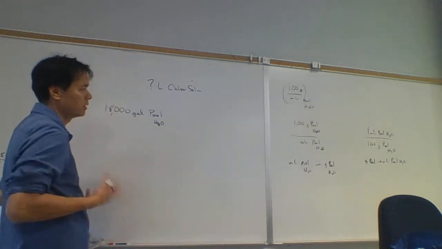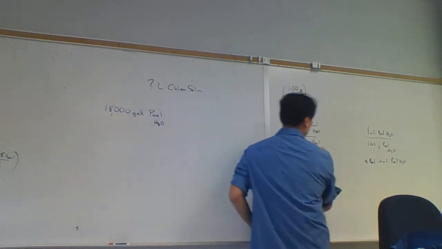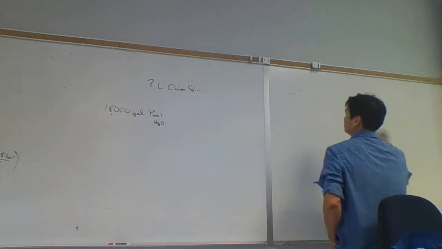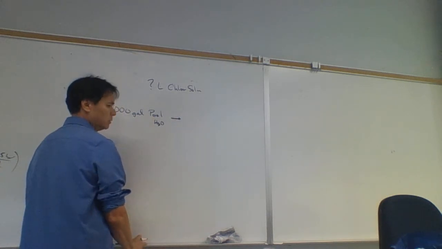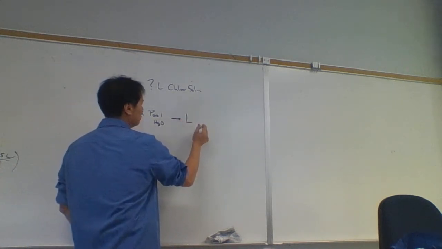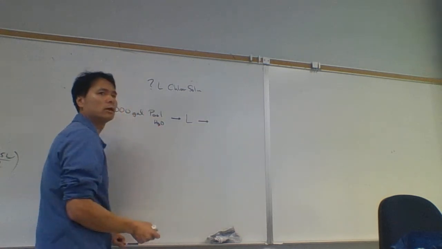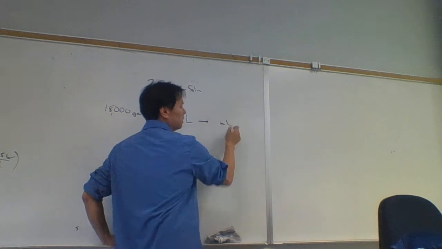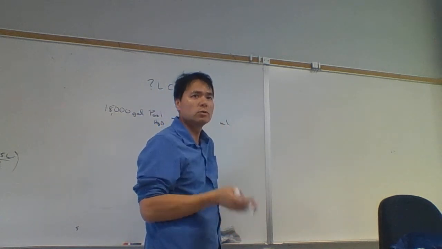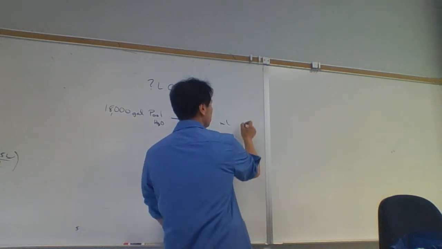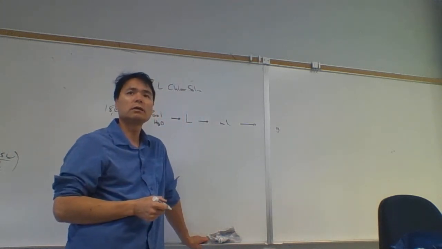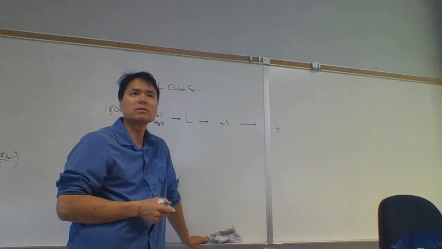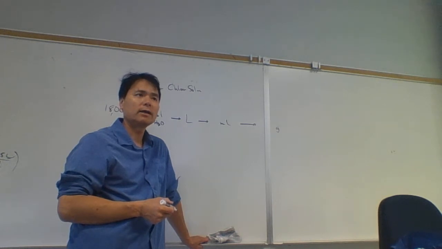And so the strategy here is, we have two choices. We can try to map this out. For example, we might go from gallons of pool water to liters of pool water. So pool water doesn't change. From liters of pool water to milliliters of pool water. And then I think back, do I have something that goes from milliliters of pool water to something? Yeah, milliliters of pool water to grams of pool water. Then when I have grams of pool water, take a look at the conversion factors, is there something that takes us from grams of pool water to something else? There is. What can we relate grams of pool water to?